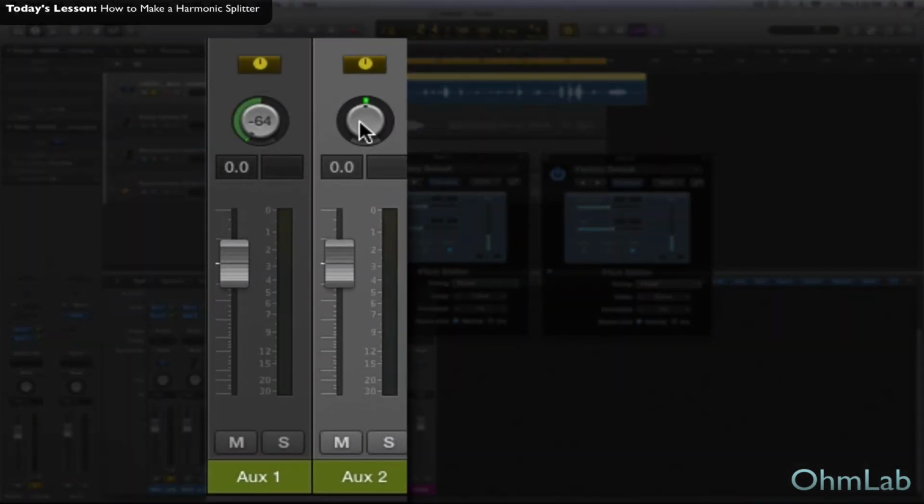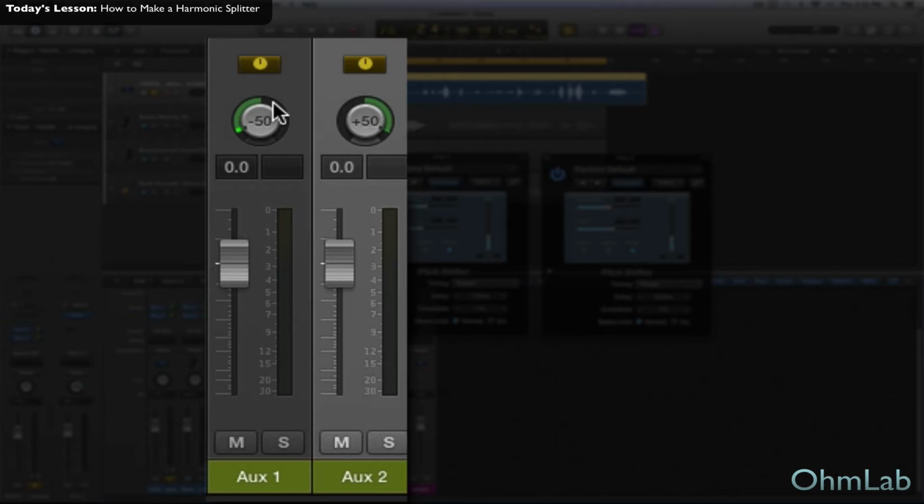Now, a lot of people will just tell you, okay, hard left and hard right pan these. I prefer personally to keep them up in the stereo field just a little bit. And just to talk about that for a brief moment, one of the big leaps forward in audio processing trends as of late has been mid-side processing, especially in masters, okay? Moving away from a traditional master into a mid-side master, okay? And it allows us to get a louder, cleaner, crisper mix with more separation within the sounds. And it also allows us to get a little bit more out of the stereo field in general, okay?